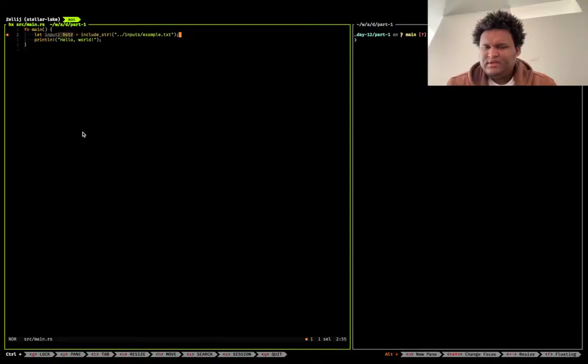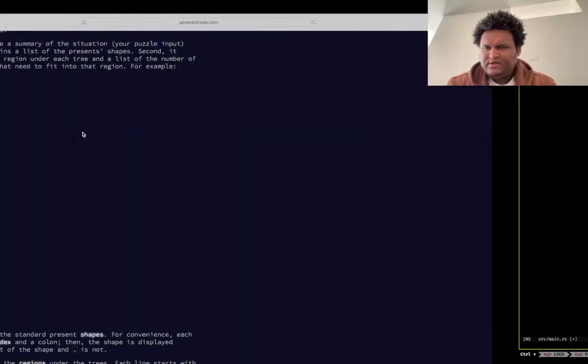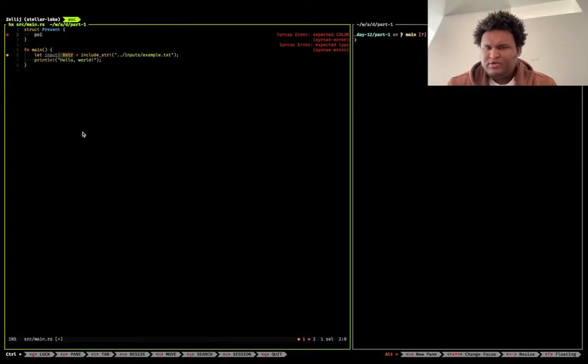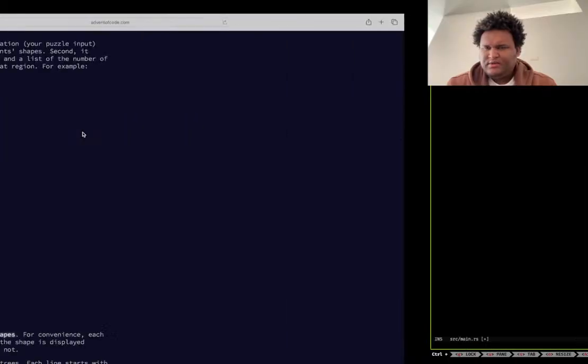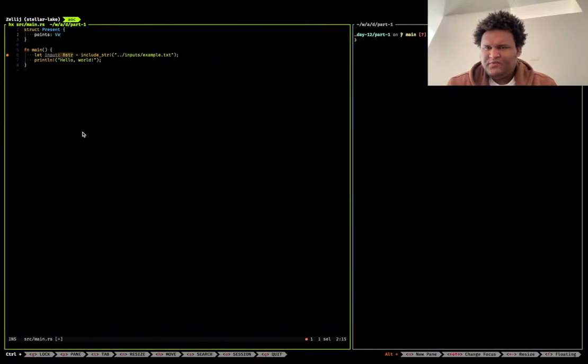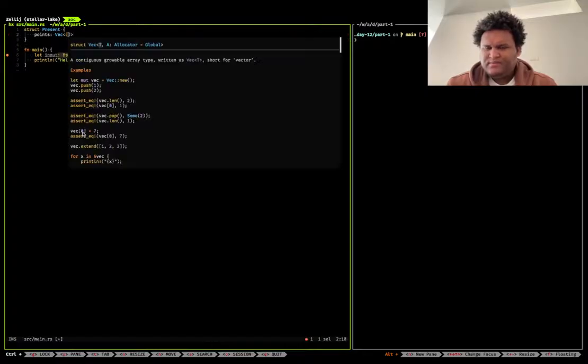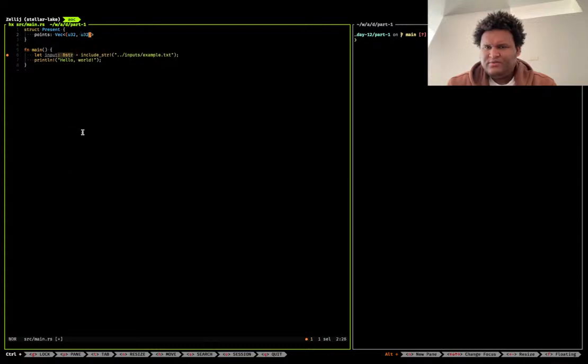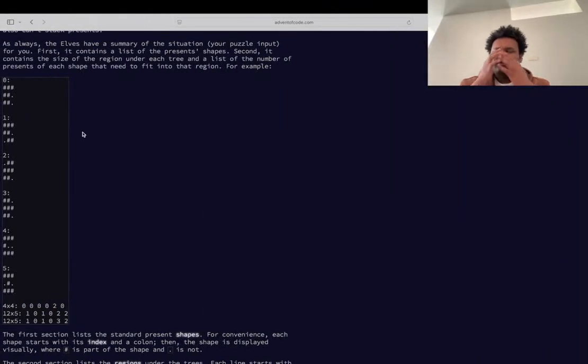So let's create something like this. So struct Present is gonna be something like this. So it's just gonna be, I guess, points, and it's just gonna be a Vec of u32, u32, right? Just the x and y coordinates where we've seen pounds.